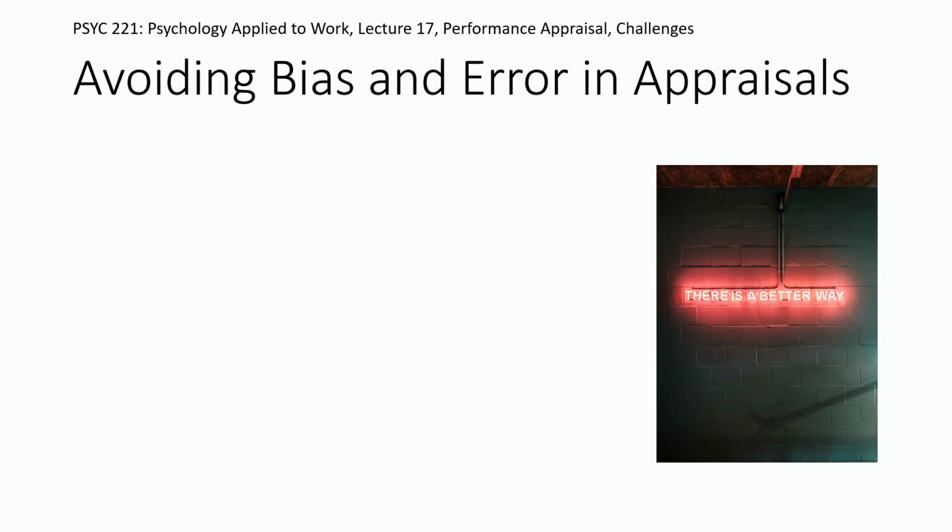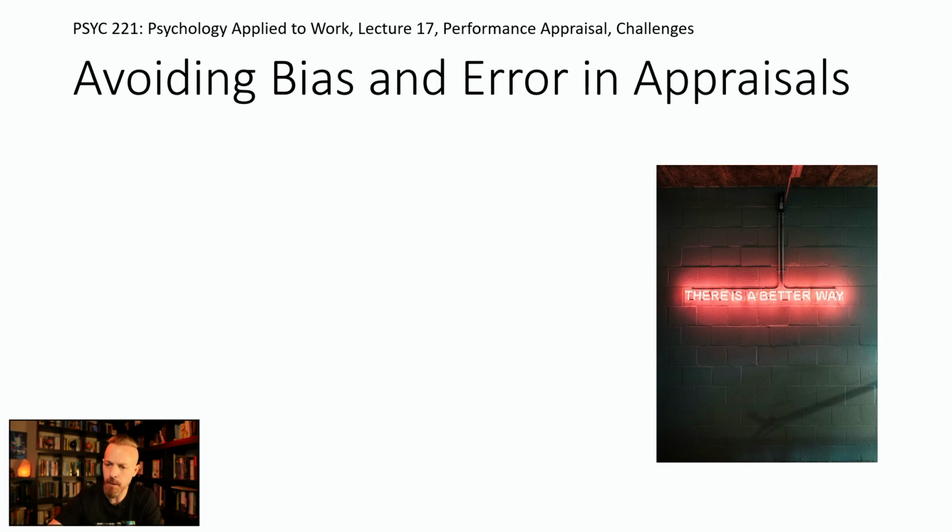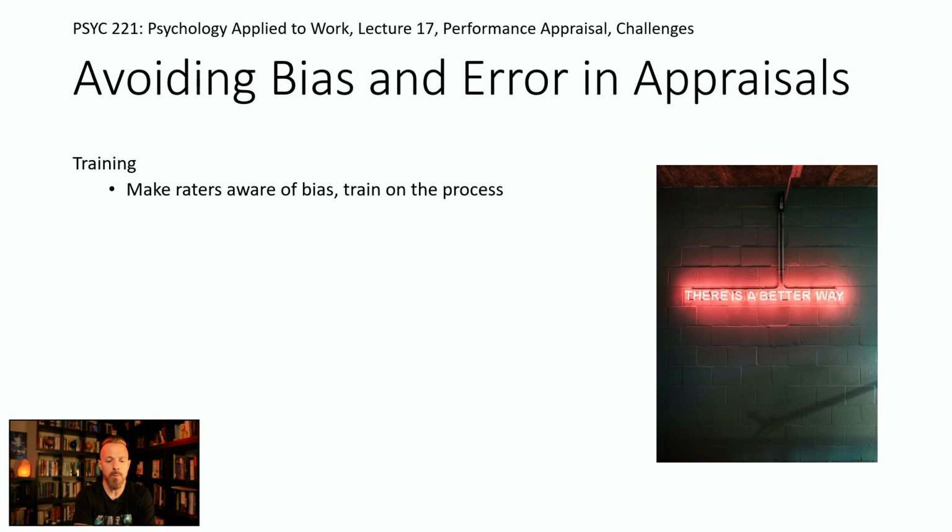All right, so how do you avoid these biases and errors? The first thing is training. You definitely want anyone doing performance appraisals to be aware of these biases and errors. It doesn't mean they have to be able to rattle them off on a list, but you want to be aware that this is a very imperfect process, and that humans are prone to heuristics, to inherent biases, and they're definitely at play all the time, and you need to watch out for them, and so you need to be trained and aware of them.